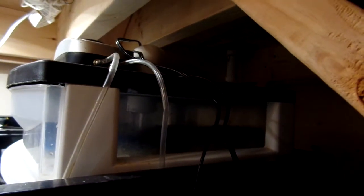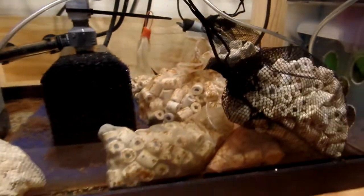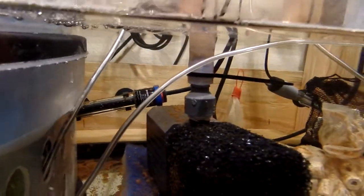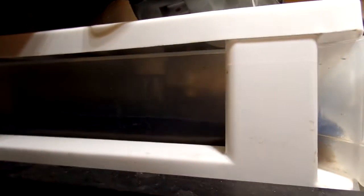The water is coming in here. This is the exact same setup on both sides — they're exactly the same towers. I've got a blue-white pad on top, then biomedia and ceramic rings. In this tray I have three long bags, and in the larger tray I have one gallon of BioBalls. Down at the very bottom I have about 40 plastic pot scrubbies on each side. I've got oxygen going down underneath it and air going up. I've got a bunch of ceramic ring bags in the bottom, and that's where I keep my heaters. There's my MagDrive 1800 return pump, and there's an identical setup on this side.